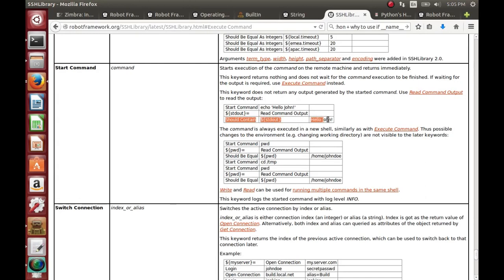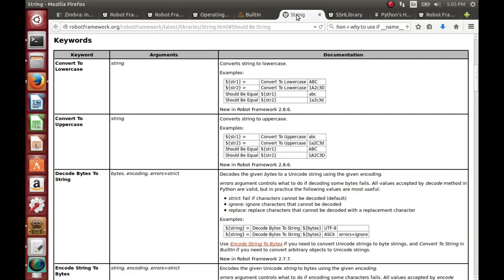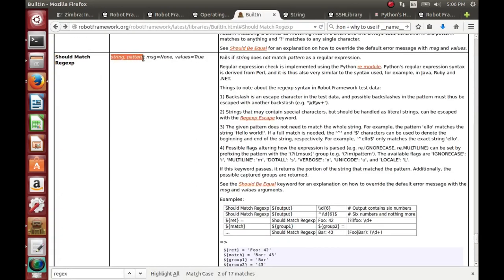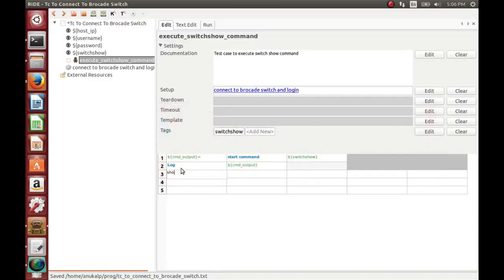And then we can use the should contain keyword with the read command output, or we can use the should match regex pattern keyword, which will match the pattern once it is found in the output of the start command.